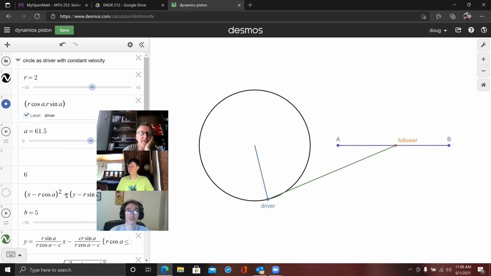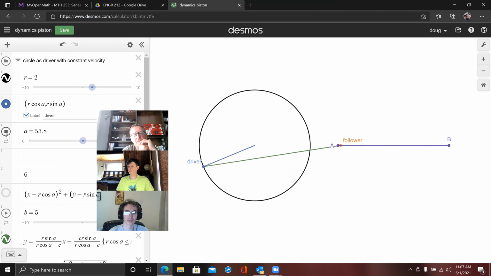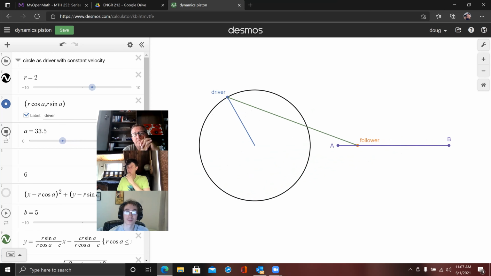And then as soon as it gets past this point and starts moving the other direction, it's slowing down until at 180 degrees, it comes to a stop. I don't know if you can picture that, but that's just kind of cool to notice. So this concept of a snapshot in time: even though the driver is moving at a constant speed around in circles, because it's connected to this piston by the green crank arm, the orange follower is going at a totally different speed. So it depends what the snapshot in time actually is.